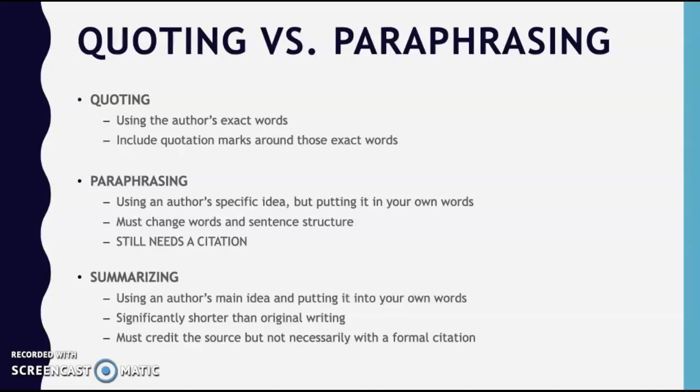Finally, you may want to use summary as a way of consolidating another's work into a short explanation. This is great for briefly describing another entire work or the study methods used in another work. You still need to credit the original source, but not necessarily with a formal citation. Let's look at some examples of each concept.